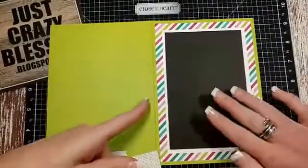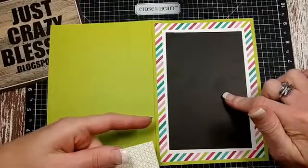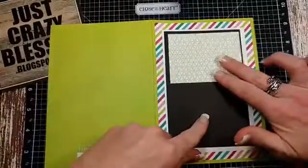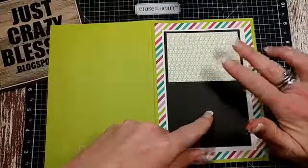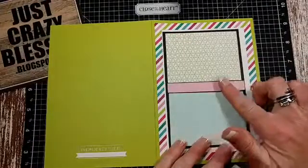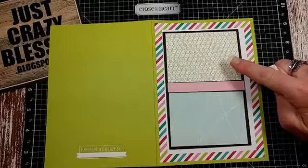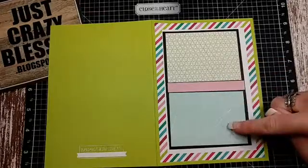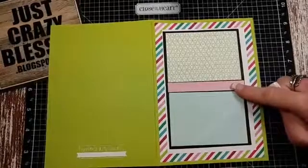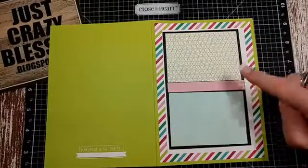Okay, so my black piece here, guys, and of course you can make it any color that you want, is 5 3/4 tall by 3 3/4 wide. And you guys can design your card any way that you want, but I just want to give you the measurements right now before we start. So this is kind of what it's going to look like when it's laid out before we put the shaker on top. This top piece here is 2.5 inches tall by 3.5 inches wide. This mint piece here is 2.5 inches tall by 3.5 inches wide. And the pink piece in the middle is 1/2 inch tall by 3.5 inches wide. Okay, so that's what we're playing with.